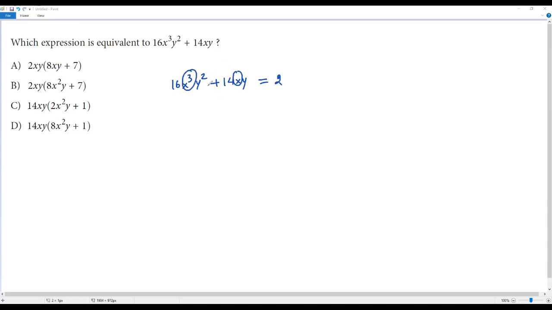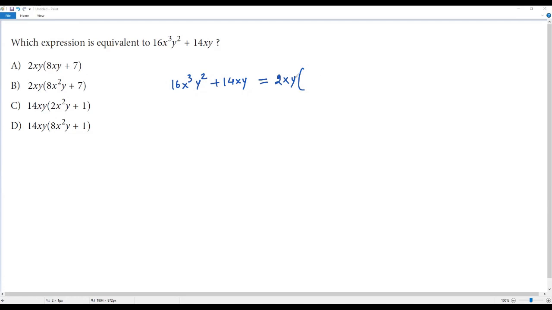Okay, now we have to get the greatest common divisor for x³ and x. How do we do that? For that, we have to compare the exponent of x in both the terms. Here, the exponent is 3. For this x, there is no exponent, so we have to assume the exponent is 1. When I compare these two exponents of x, we have to consider the smaller one. That is 1, so x is the greatest common divisor for x³ and x. We can factor that one out. The same thing holds for y² and y, so y is the greatest common divisor. Now I have factored 2xy out from these two terms.